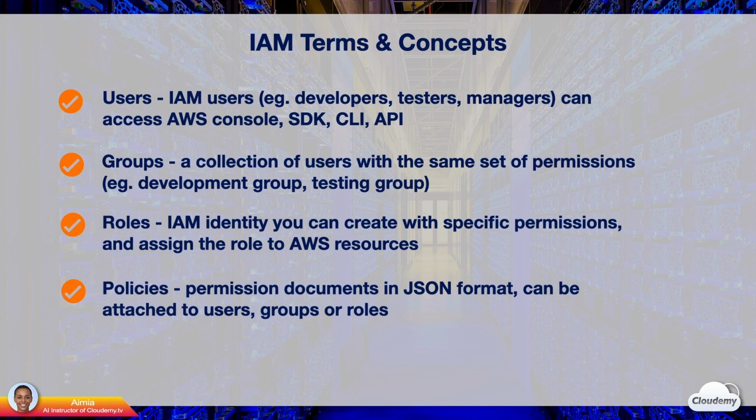Policies are the documents to define permissions that allow or deny access to certain AWS resources. You can attach them with users, groups, or roles. They are in JSON format. There is a list of AWS predefined IAM policies. You can create your own policies. Remember, for security best practices, AWS recommends you to create a group and attach IAM policies to the group, instead of giving permissions to the user directly.